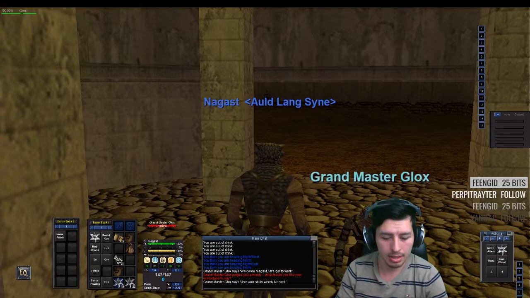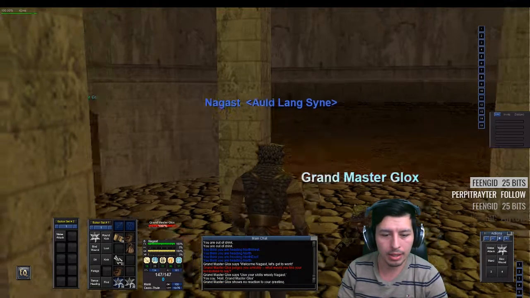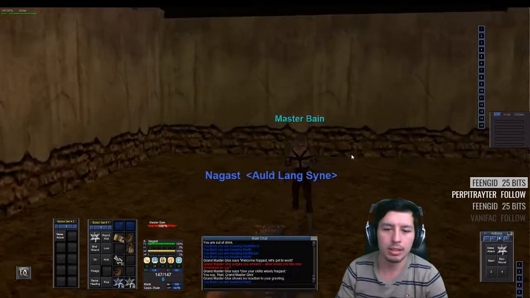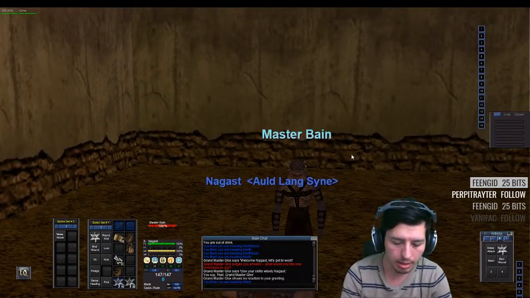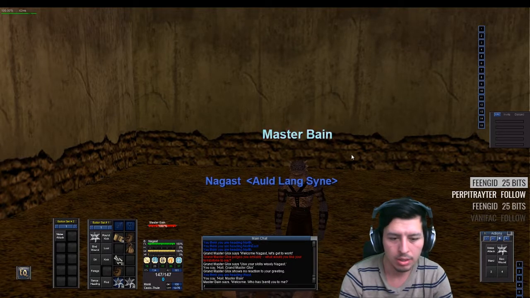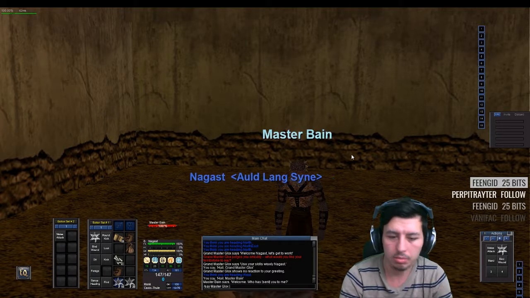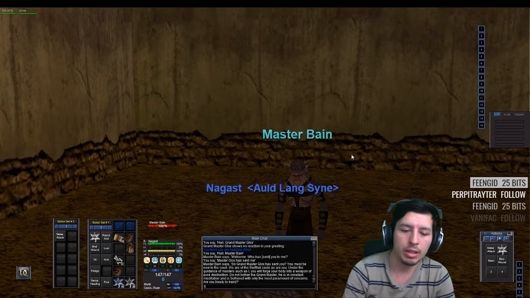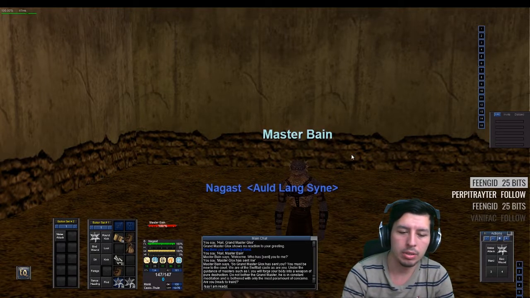I'm pretty sure you can't hail this guy. There's no reaction. But if we talk to this guy, Master Bane, we hail him, and then he says something like, "Who has sent you?" Say, Master Glocks has sent me. Ready to train? I am ready to train.